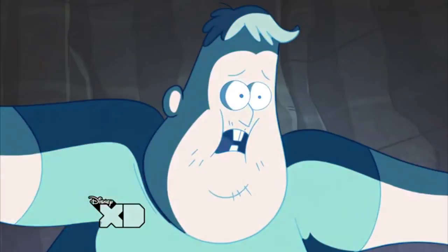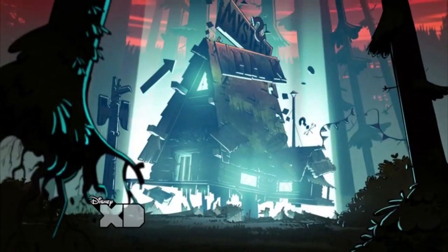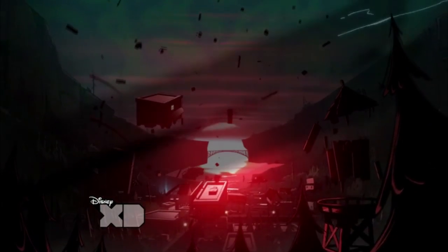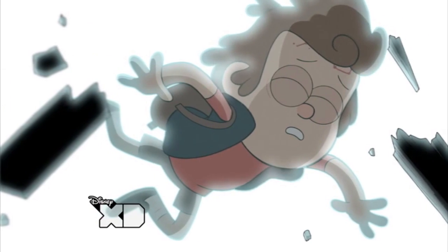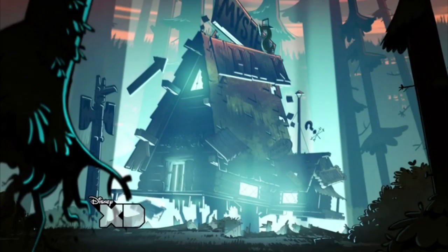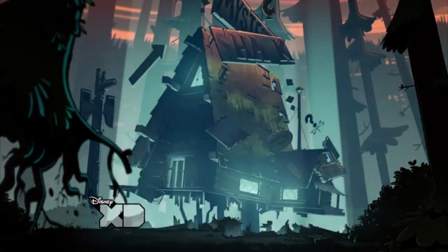The apocalypse is actually upon us, based on what McGucket is saying, and McGucket might be insane, but he does have a point in that the countdown is definitely happening, and that portal had the potential to end the universe. Now, did it? Maybe not, but it still probably has the potential. The portal is not completely gone. Now, where was Stanley this entire time? That's my second point. Where has Stanley been that entire time?